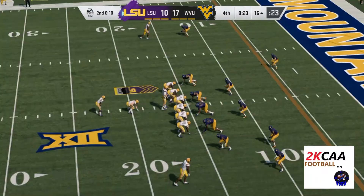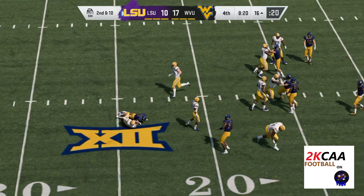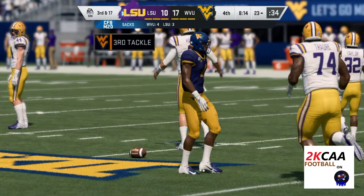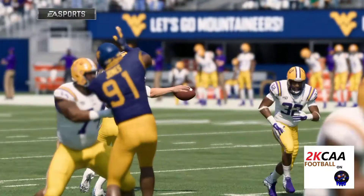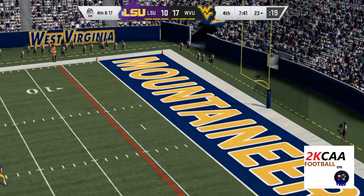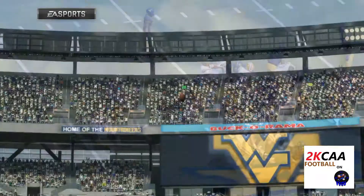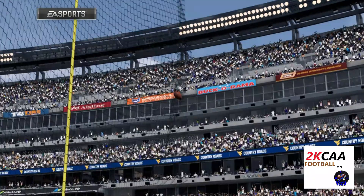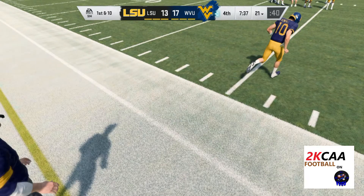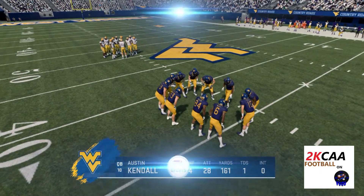Second and 10, they're going to look to throw — blitz coming and down he goes. The amount of sacks they've absorbed in this game is absolutely extraordinary. This offensive line flat out cannot handle this pass rush — it's been demonstrated time and time again. This one from 40 yards out — his kick is good, cutting the lead back down to four at 17-13. An interesting call to take the three; a field goal might not help them that much in the game. They have the lead, and if for some reason they would make a mistake, a field goal does the opposition no good.